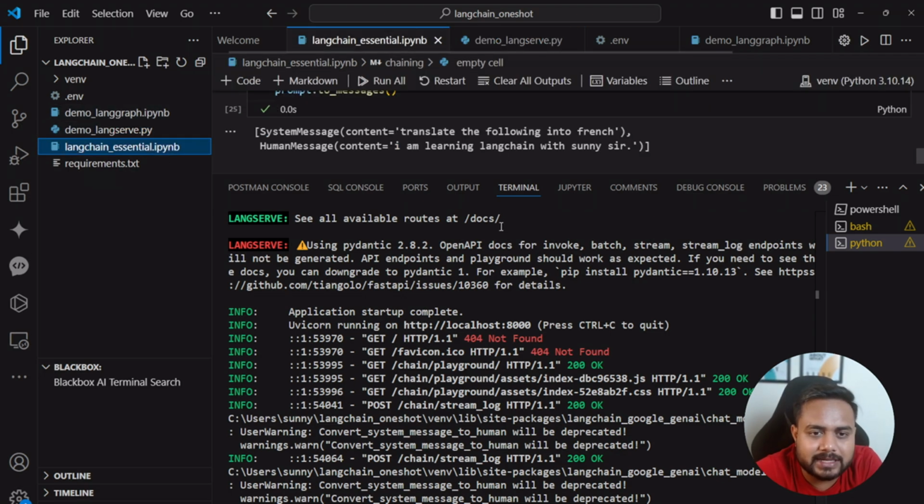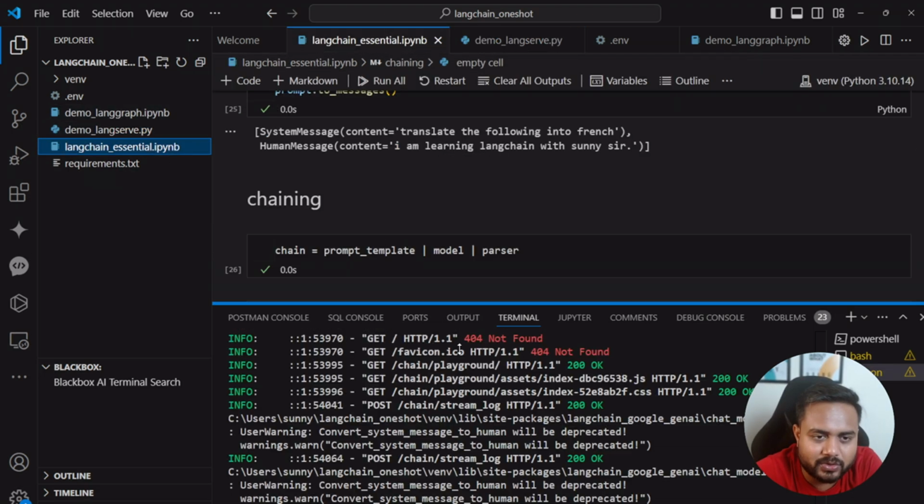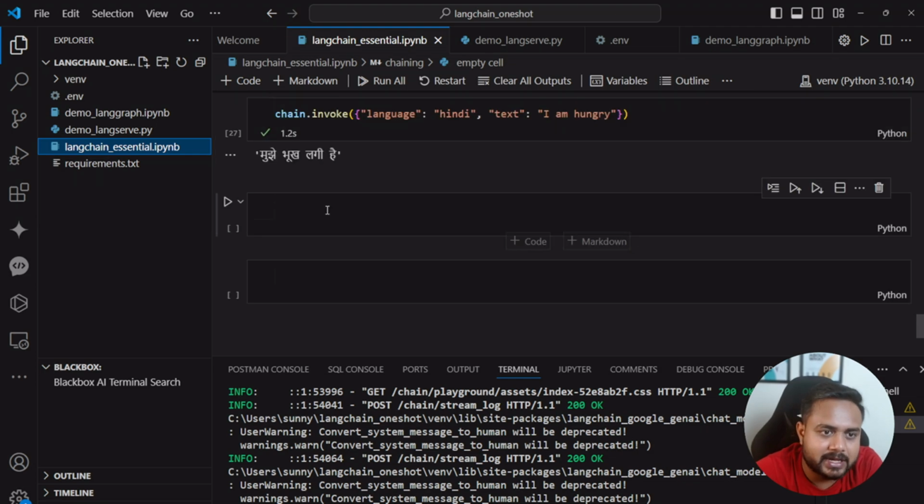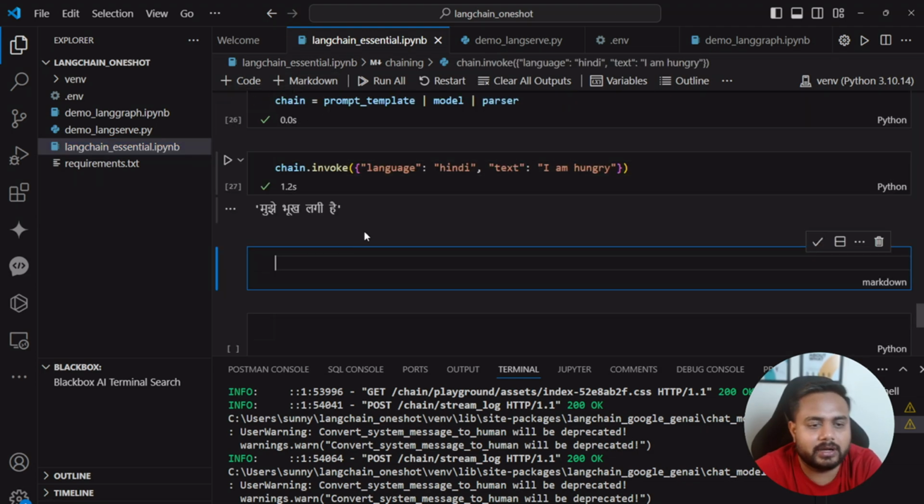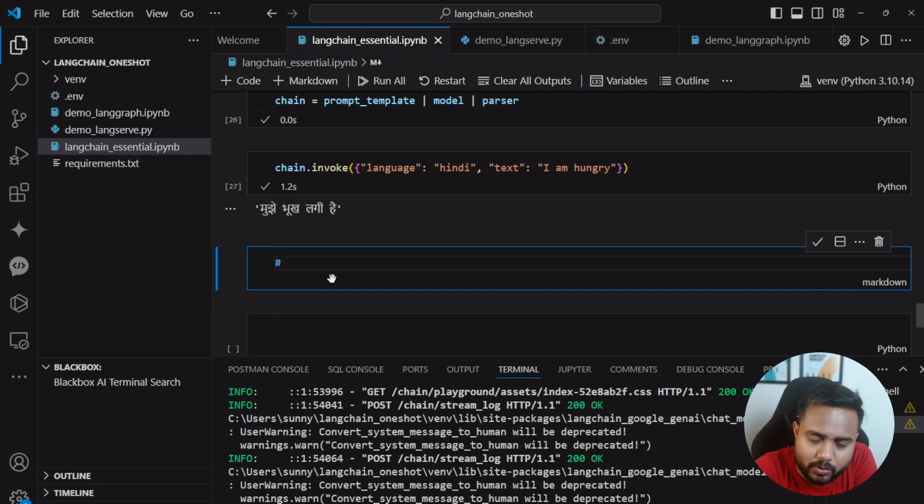Now coming to the next part, guys, which is going to be agents. So let me write over here. What I have to do is explain the concept of the agent. So first we understood the LangChain core package. Second is LangSmith. Third is LangServe. Now agents and then LangGraph. Okay. So here I'm going to write agents.